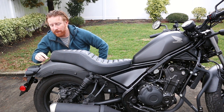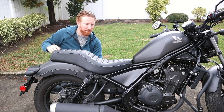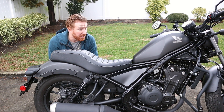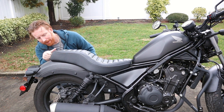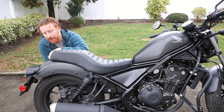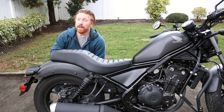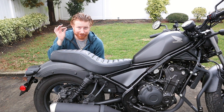Alright, so there we have it — tightened up on the back. It looks fantastic, it really goes with the shape of the bike. It doesn't stand out, it's not overly bulky. It does stick out a little bit wider on the sides, but nothing really that bad. I think it looks fantastic. I do like the Rebel stitching on the back — it matches very nicely with the Rebel sticker on the rear fender. I think this is a very good upgrade. Obviously you can tell it's a quick changeover, nothing too complicated, as long as the nuts don't strip.